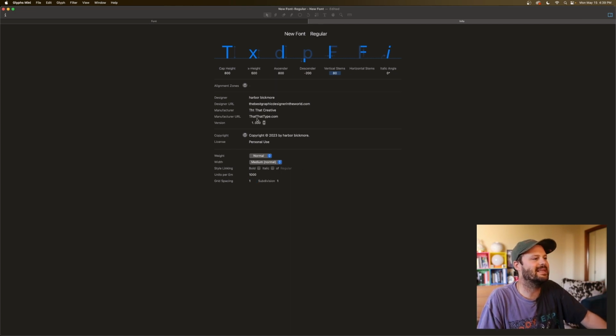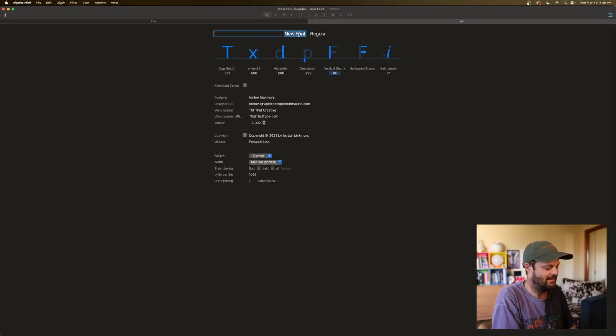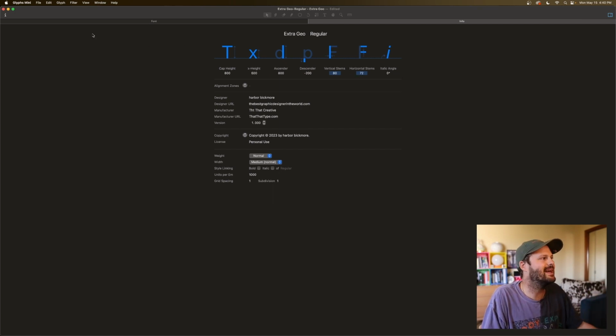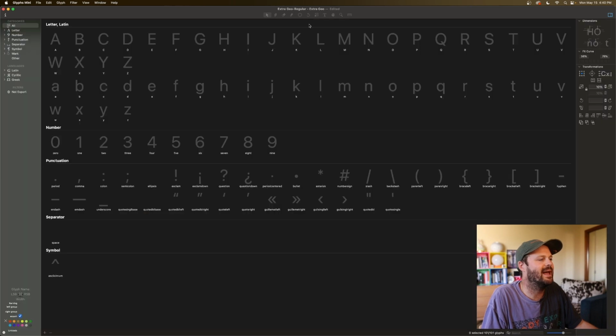So this is the characteristics of your font. Now all you have to do is name it. I'm going to call it Extra Geo, sure. And the version will be a regular version. It's not bold, italic, display, text, none of that, just regular. And with that, I am going to exit this font window, and I'm going to save it. Always save often. That's nothing new, but I'm just reminding you because we all need reminders.